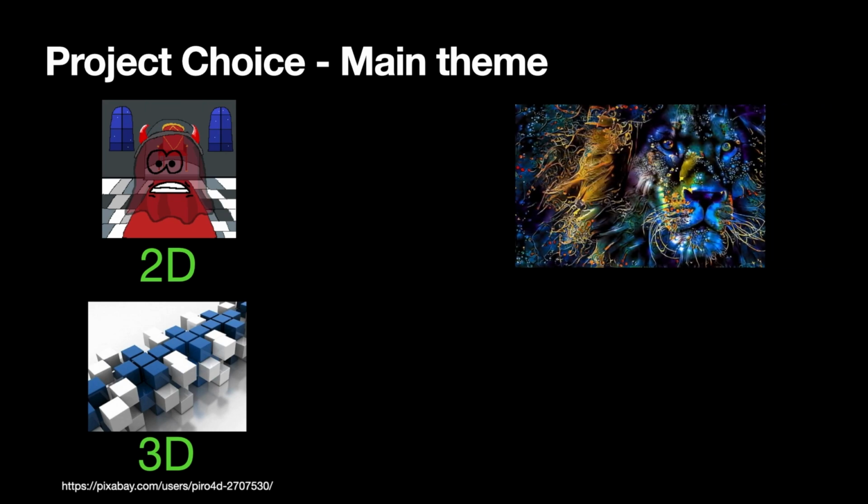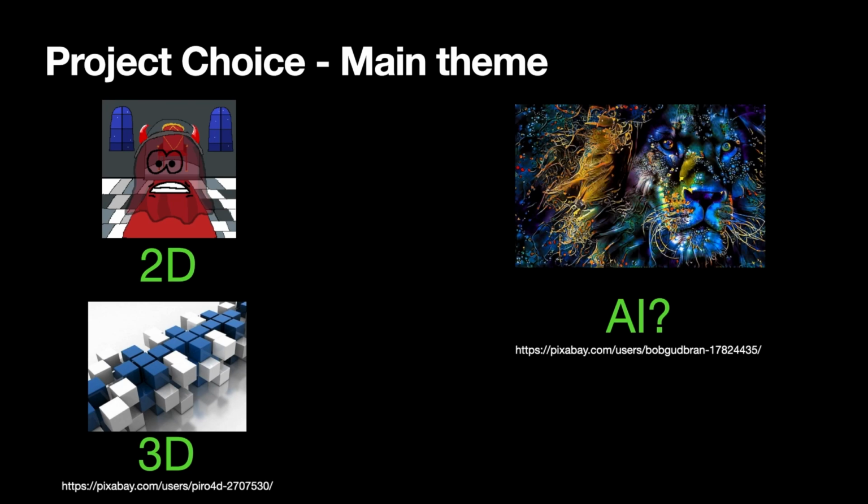The next type of project is AI-based or generative in another way. This is an example of what's called a deep dream. Essentially, the computer's learned about how one art style is formed, and it's been asked to project that onto another image. And you can see the results of that are actually quite amazing in some cases. Lovely image here. By the way, the AI option here and the 3D one, they're not NFT projects, but they're just some art I found on a good site called Pixabay. So if you want to support the artist, they are listed here.